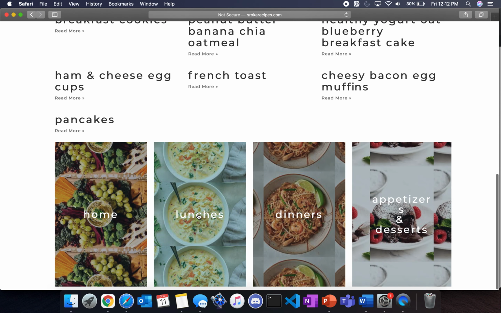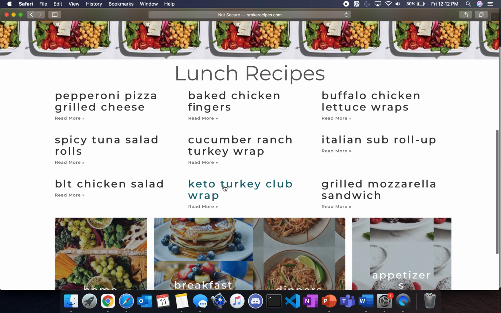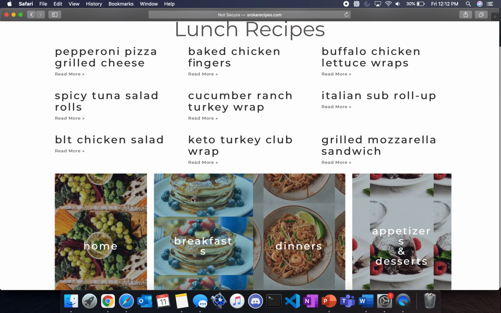And if you scroll down, you'll be able to click on the lunches. So this is the home page for lunches. If you scroll down, you can see all the available meals for lunches. And as you add more, this section will expand. And again, these will look similar to the other recipes in that they are just the name, ingredients, and instructions. And these have been queried from the database based off of having a meal type of lunch.